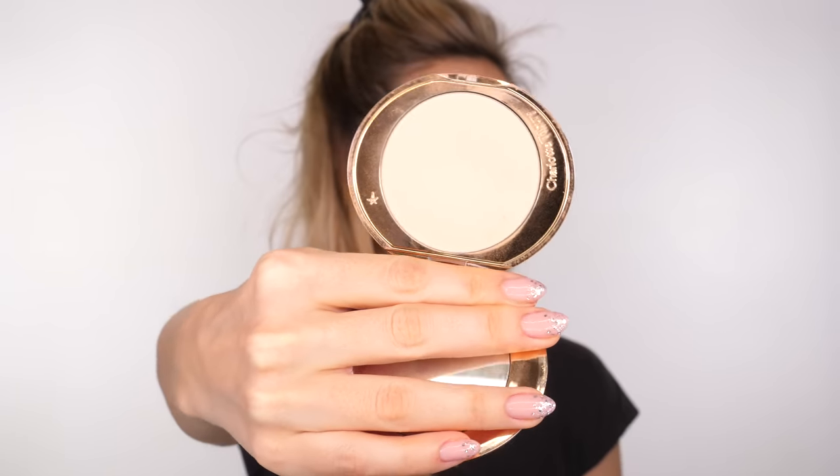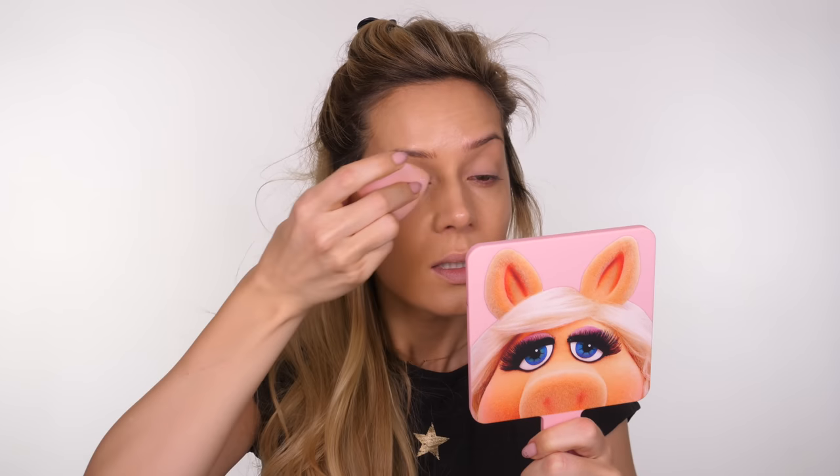To set my under eyes I'm going to take the Charlotte Tilbury Airbrush Flawless Powder in the shade Fair One. As we're not applying any eyeshadow today I want to keep it really simple, so I'm going straight in to set my skin. I've pressed my sponge into the powder and I'm using that to press over the top — you can use a brush if you prefer. Before you set it, just make sure any tiny little creases have totally disappeared and you've worked them into the skin. When you use powder your skin is always going to look a little more crepey.